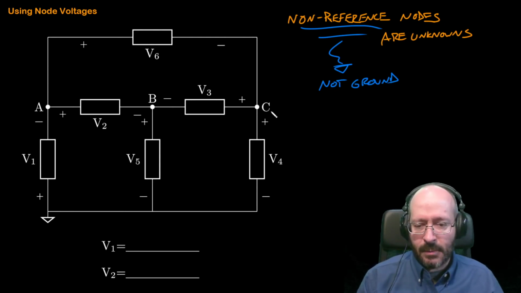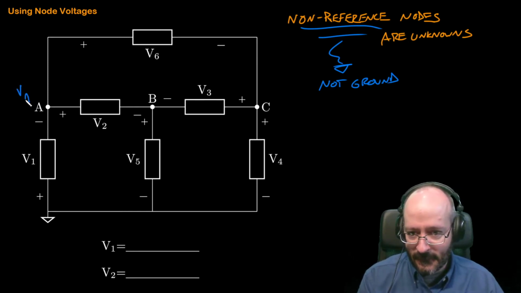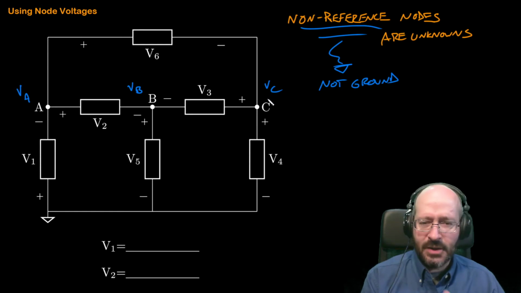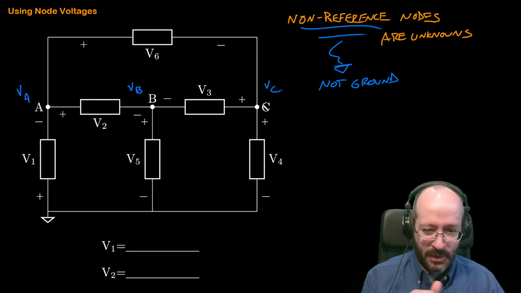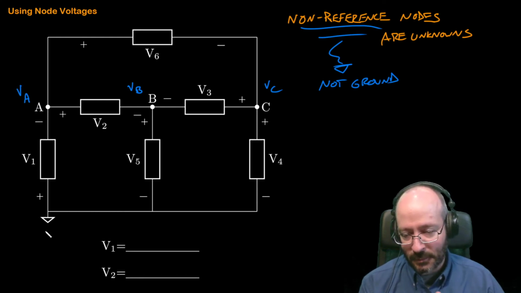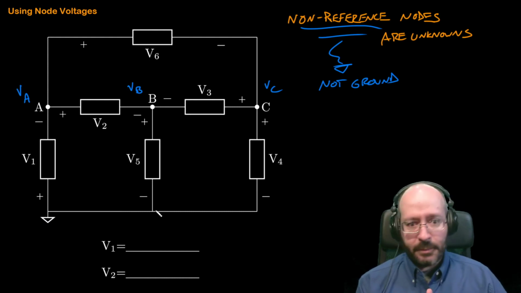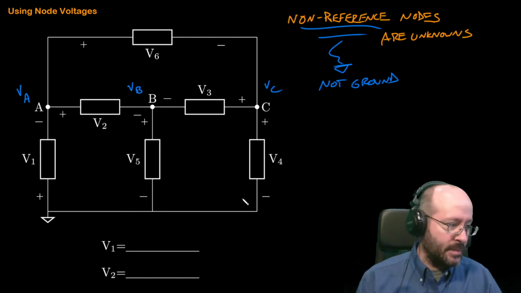And a lot of times we'll talk about the voltage at A. And so that'll be VA. We know that voltage. We know this voltage. And we know this voltage. Okay? And that was a notation that I think I had mentioned early on when we were talking about ground. When there's a single subscript, we're saying it's the voltage at A with respect to ground. And the voltage at B with respect to ground, and the voltage at C with respect to ground.